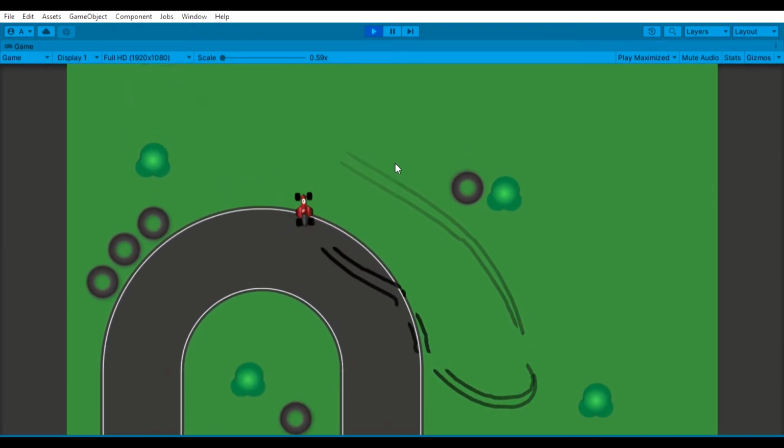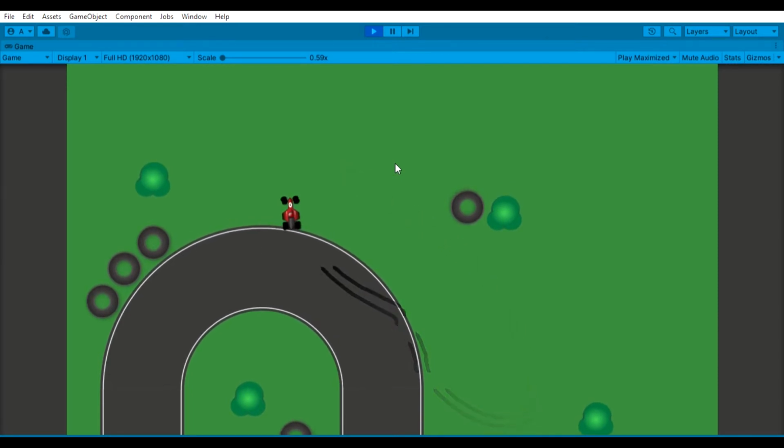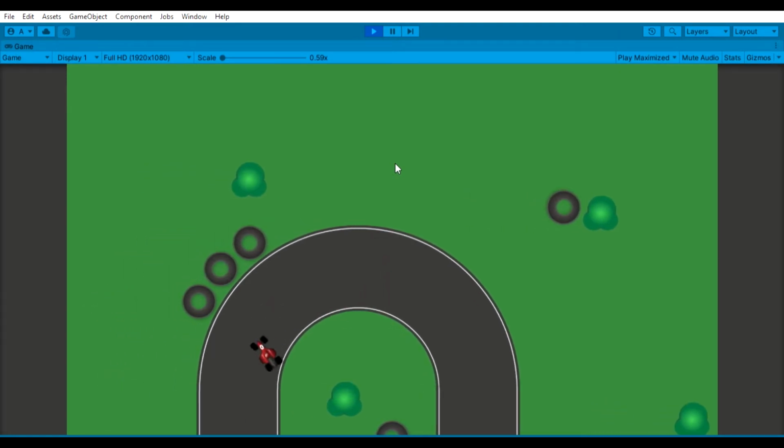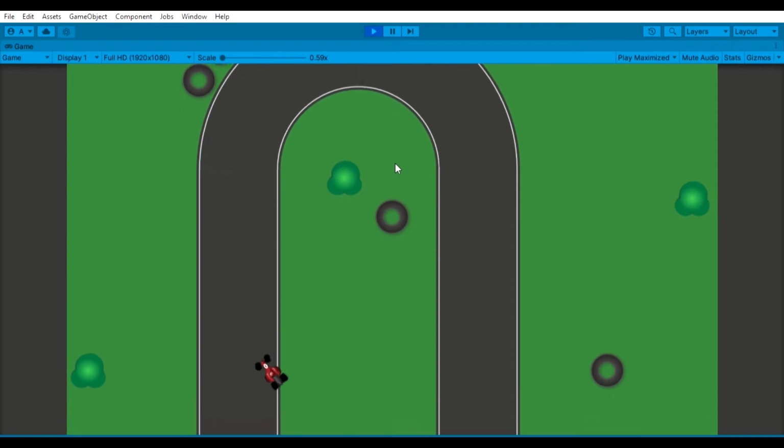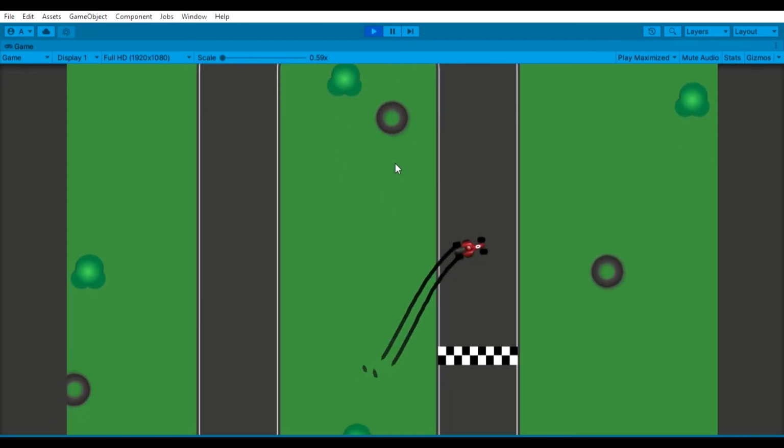Next thing you might notice is the wheels. The front wheels turn as you press the arrow keys. Also, they turn the opposite way from what you'd expect when you're reversing. So it's all really intuitive, reverse and forward.